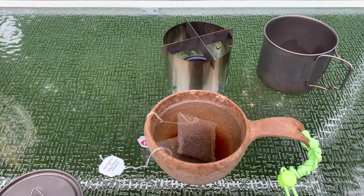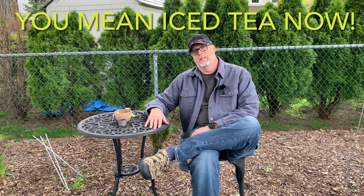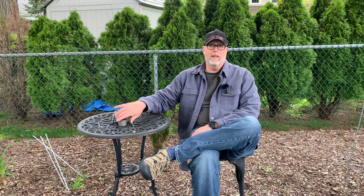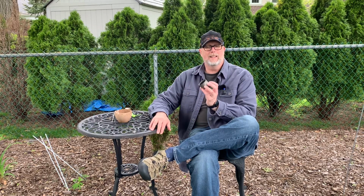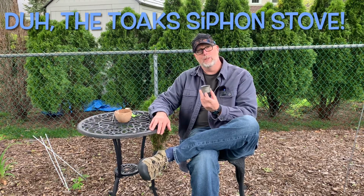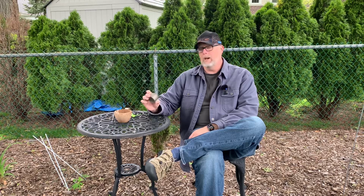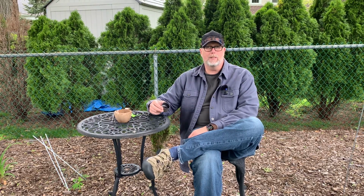Let's go talk about it. So after a couple interruptions, we finally got the tea ready to go and ready to drink. Now, if you haven't figured out what the stove is yet, I don't know if you could see it. It's got a little foot. It begins with a T. Yeah, it's the Toaks siphon stove. So many people have mentioned this on the channel here. Figured I'd give it a try, see how it works. So far impressed, but we have to do the test on it.